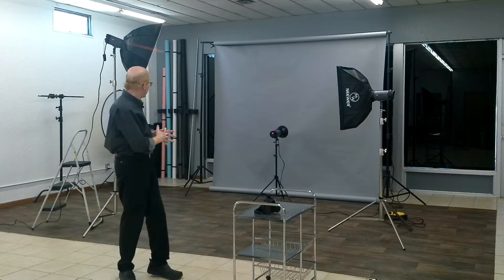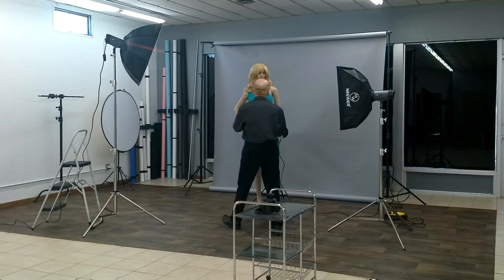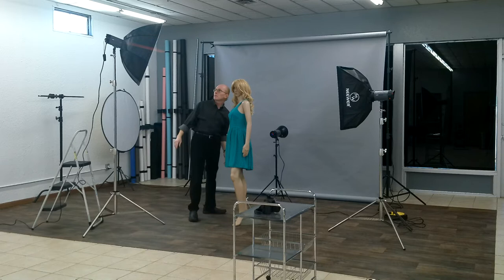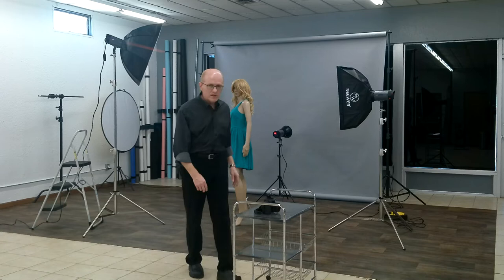Okay, so I have a three light setup here. I'll get back to that in a second. I've had quite a few people ask, why do I have a mannequin? This is one of the reasons why. That way I can test all my lighting before anyone even gets here. Okay, so now we'll take a few test shots and see where we're at.